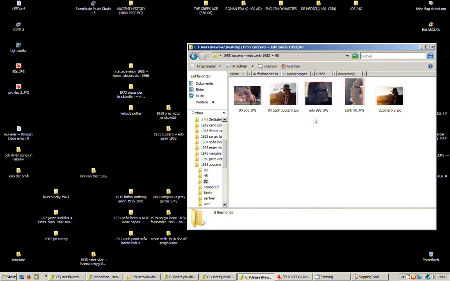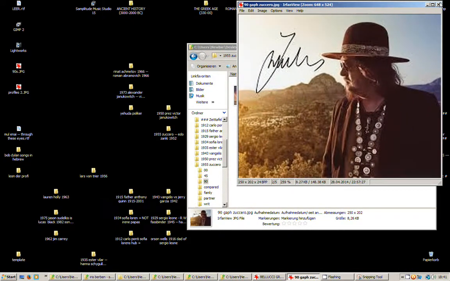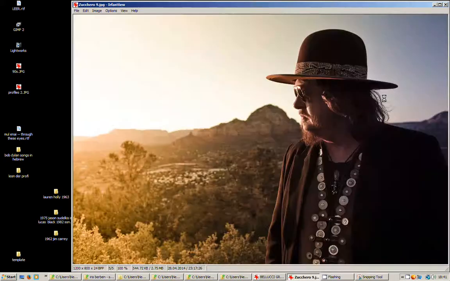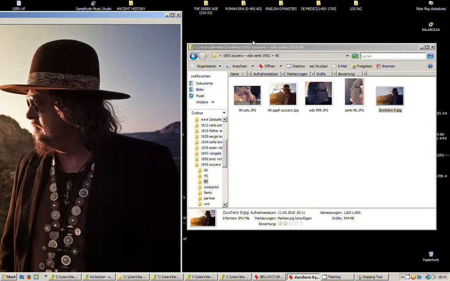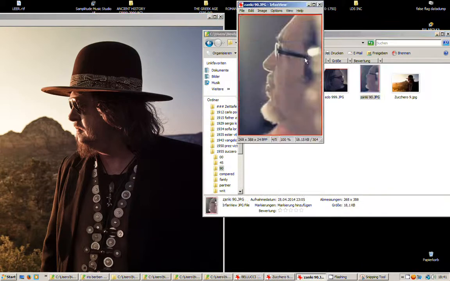But let me see, if I have here Zucchero, the Italian soul singer. This picture's better, I think, yeah. Let's take that one. So I have him, and then I have here a 90 shot of Zanchi already.